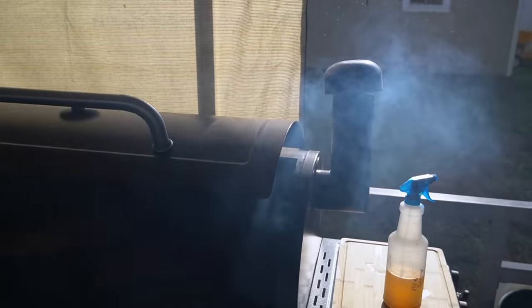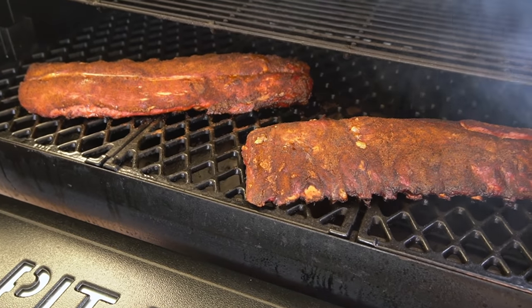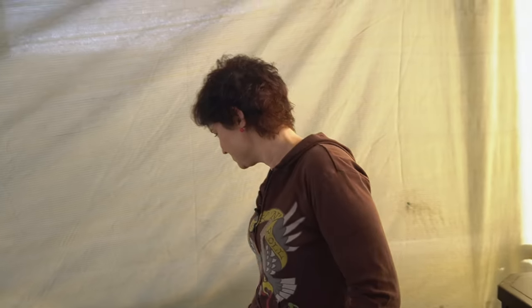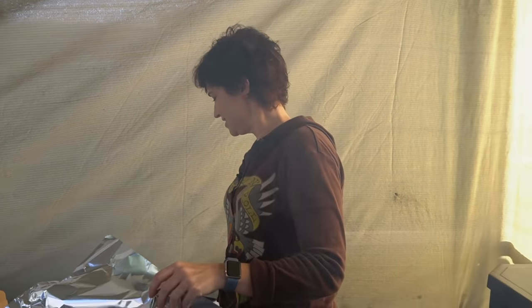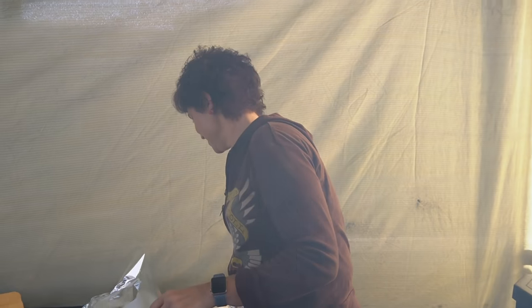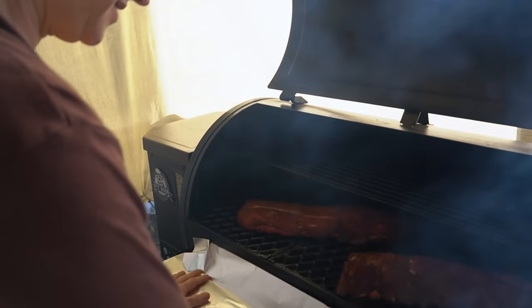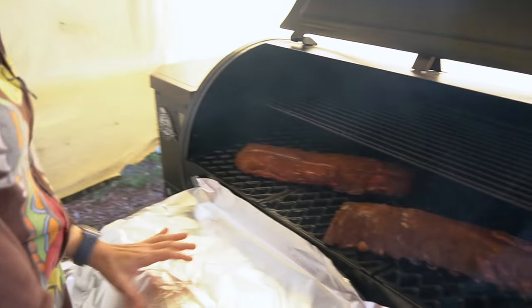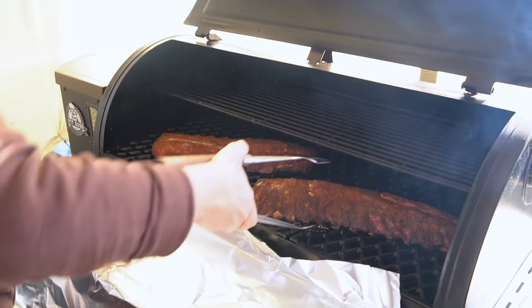All right, it smells like a delicious campfire out here. Yeah, take a look at that smoke coming out. That looks good already. Okay, so I already pulled some aluminum foil. Go ahead and grab it from behind. Just pull out one piece right now to get two racks of ribs. Lay it across the front shelf. And then just carefully pull one of the rib racks down and put it on.